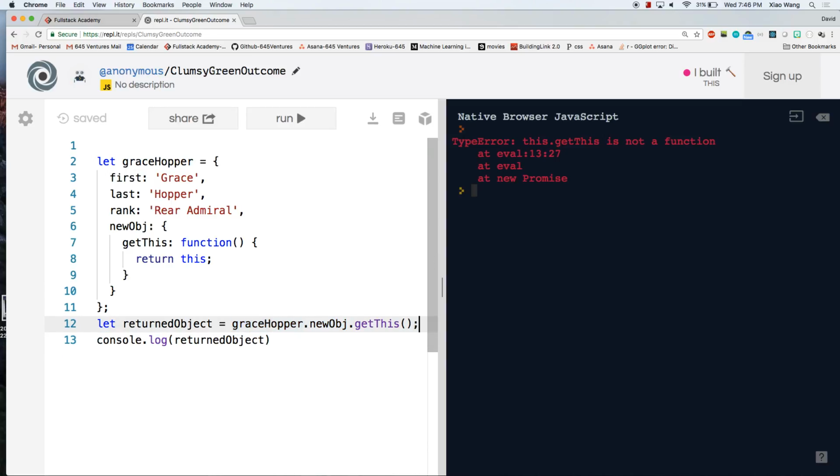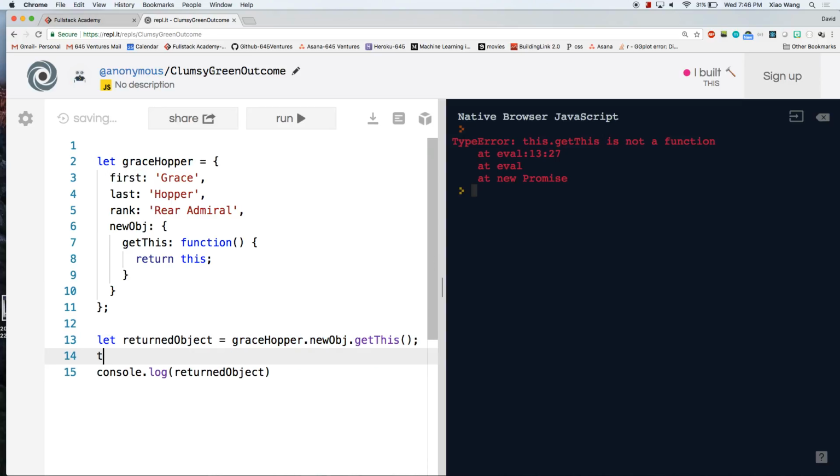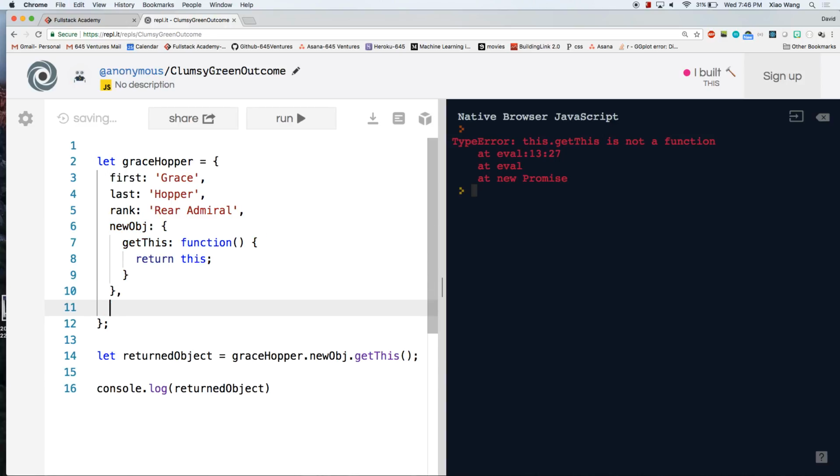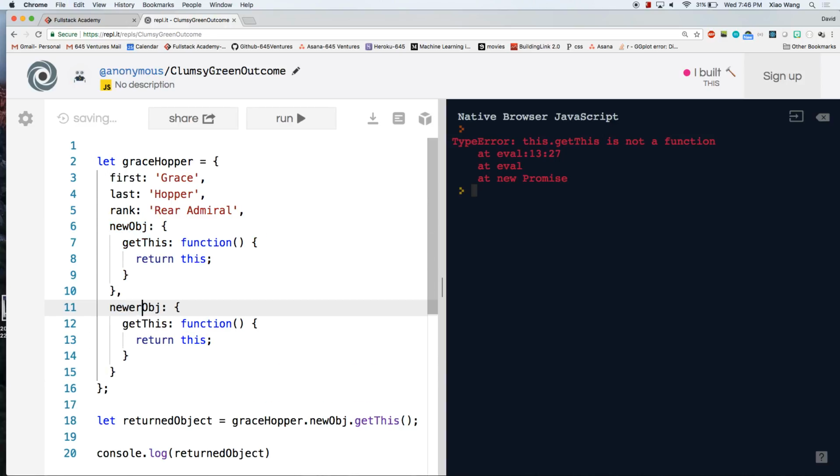I think, Tyler, let me know if I'm wrong here, your question is more like, can we do this dot get this? Oh, okay. I just thought that when we were doing this, you said it relates back to the object that it's contained in. So my thought process would be, because it's an object within an object, it would return new object because this dot get this is within new object. Right. The problem with making that assumption here is I could have something like this, and now by your definition I have two different thises floating around. So when I do this, it's not quite clear which this I'm referring to.